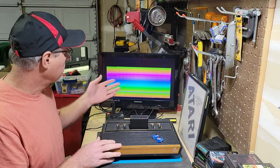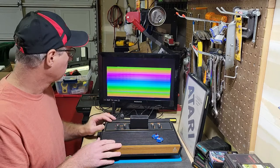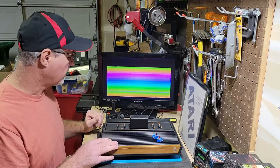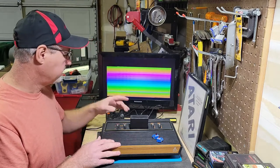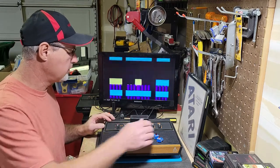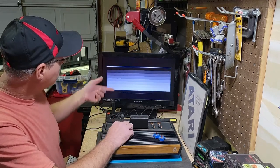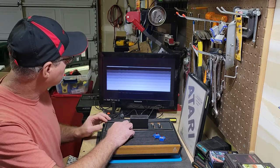So this screen right here, you have your difficulties, the left and right set to A. And this screen will come up. If it's got bad RAM, it'll have like squiggly lines or something on it. I've never seen that, but it does show it in the book. If you flip the left difficulty to B, this is where you can test your switches. Black and white will go to this screen. This just should be from the black line down from black to white gradually.